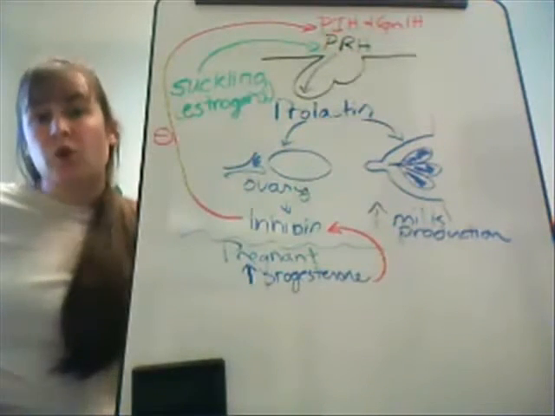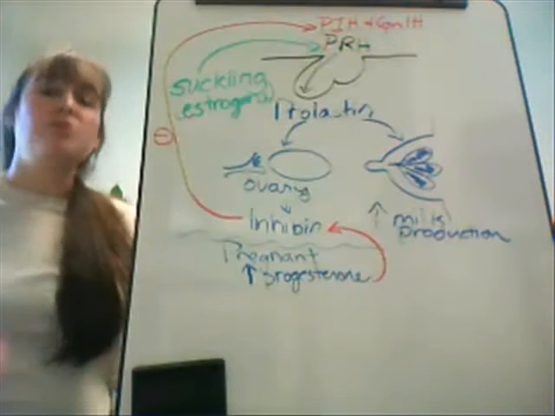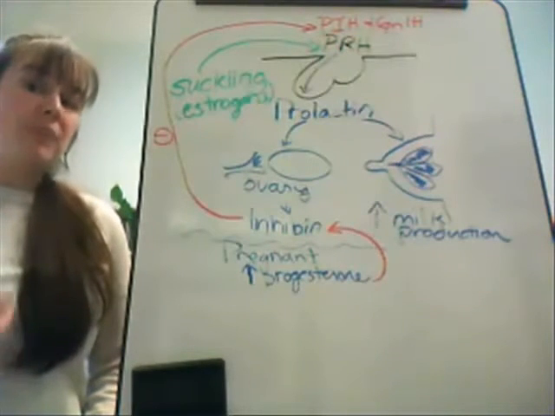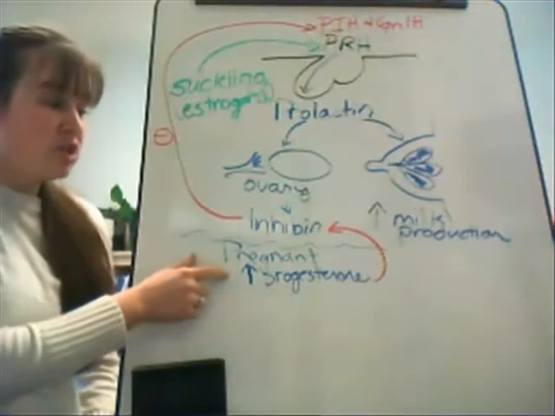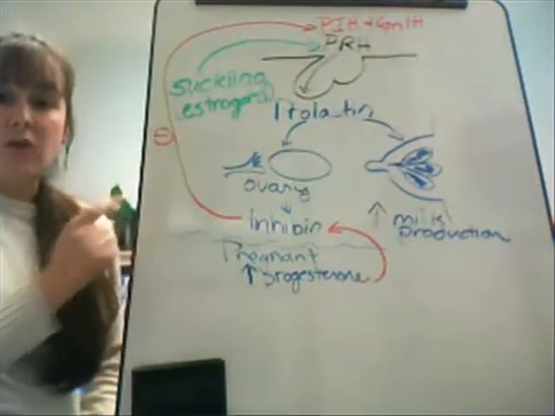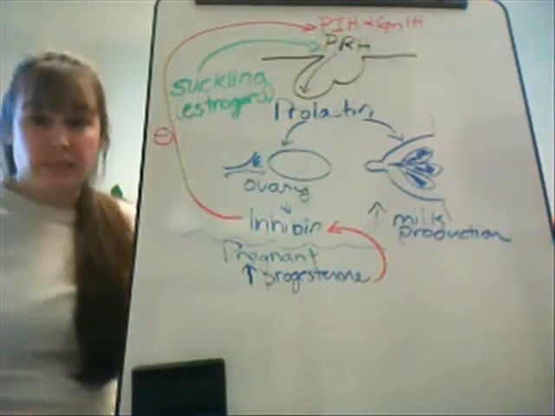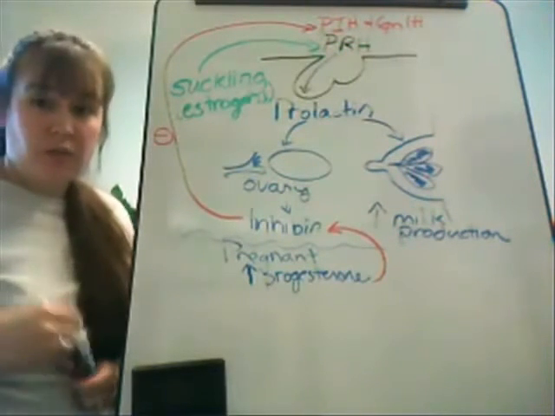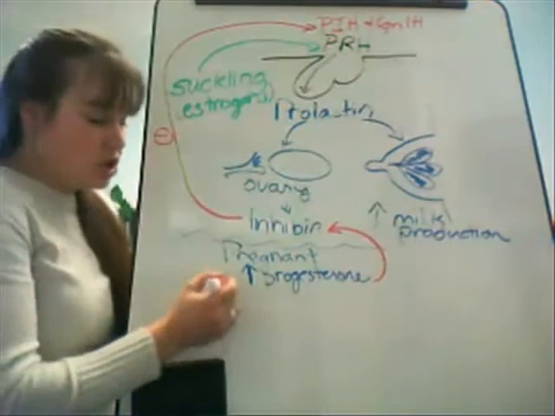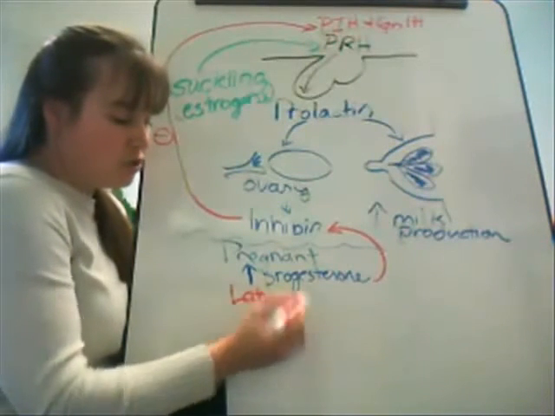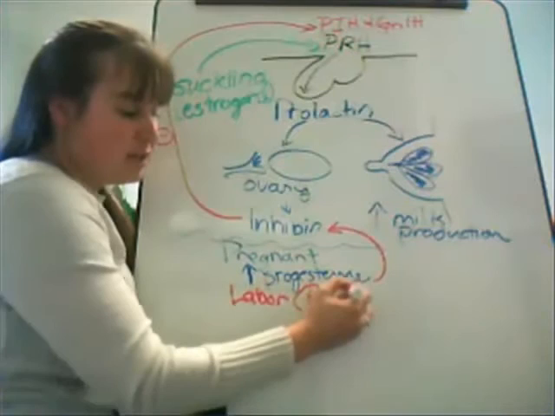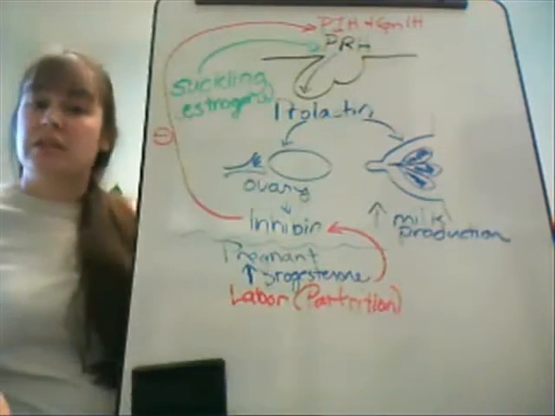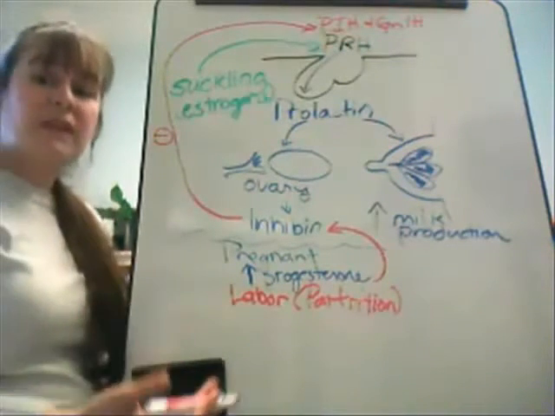Now, during a pregnancy, a female wants to start producing milk in the third trimester, but we don't want to have that milk being ejected. So as progesterone levels rise, I inhibit the amount of prolactin that is released. Then, at the end of pregnancy, she should go through something called parturition. Labor is the layman's term. Parturition is the process by which she's going to deliver her baby and begin then feeding that offspring.